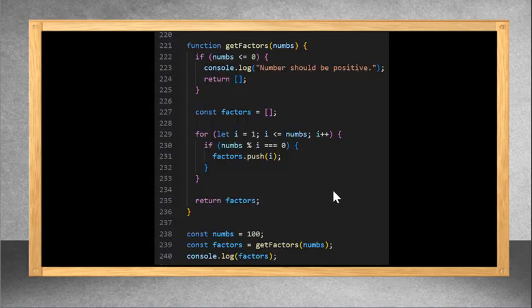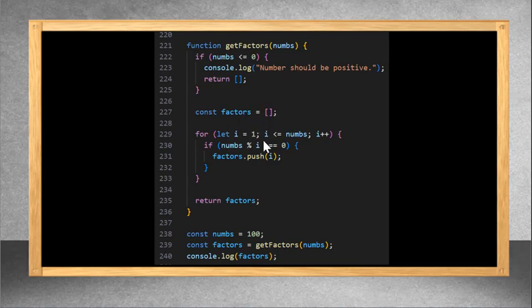Okay, so I'm letting factors equal the function get factors, and the number I'm using will be 100. So when I call the function, I put 100 into here, which is positive. Then I'm going to construct my array here, constant factors equals a blank array.